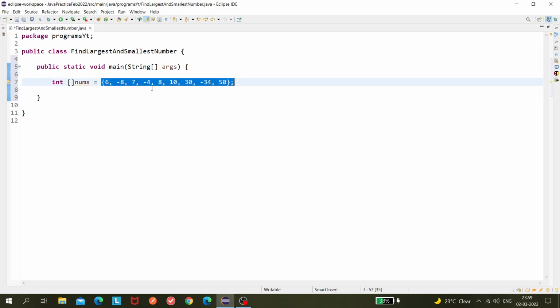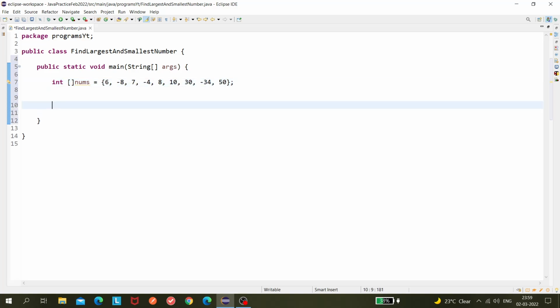When it is sorted in ascending or descending order, there is a method called Arrays.sort through which you can sort. I think it gets sorted in ascending order. So let's see how we can do it.